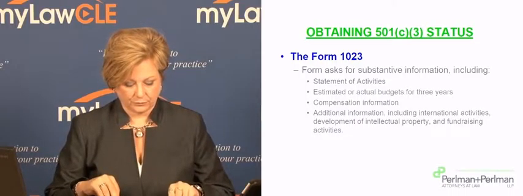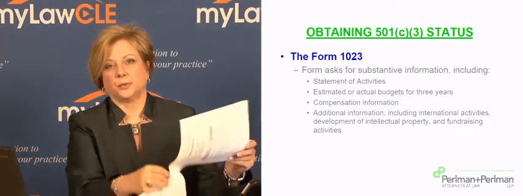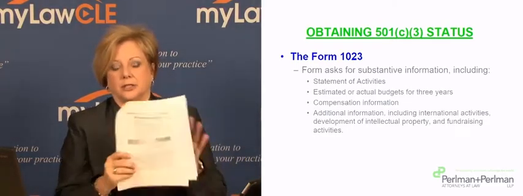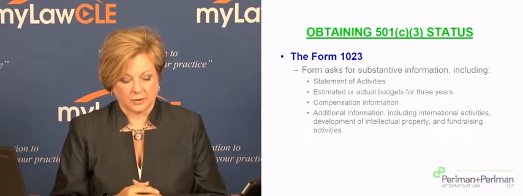In addition, some states have very specific requirements on what has to be contained in the bylaws. New York is one of them. And then unless you're doing the 1023-EZ, as I mentioned, you'll have to include financial data about how your organization is going to be funding itself and operating going forward.